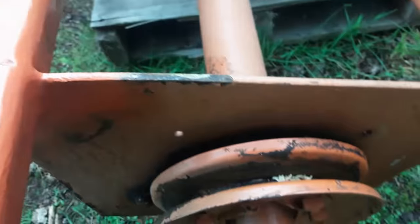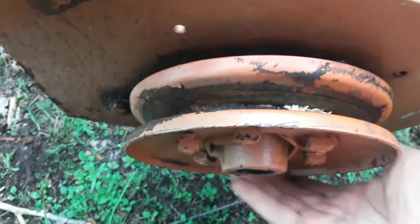Now I'm not getting any vertical movement out of the bearing.